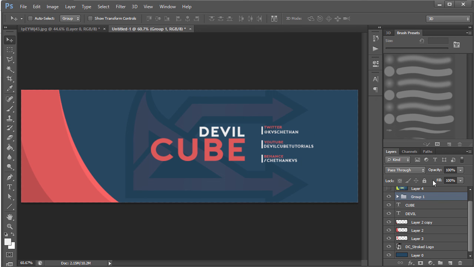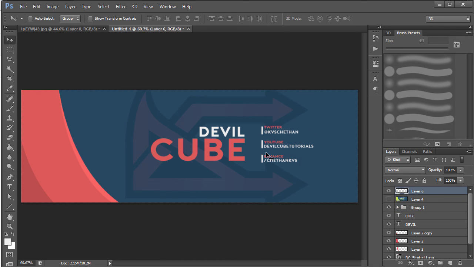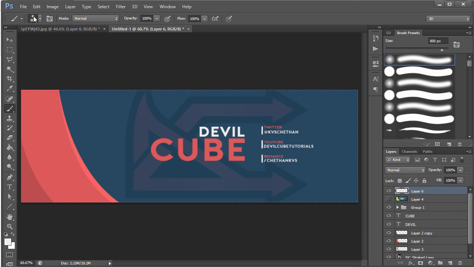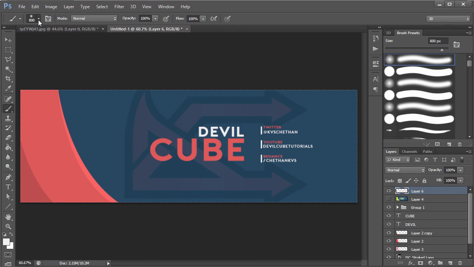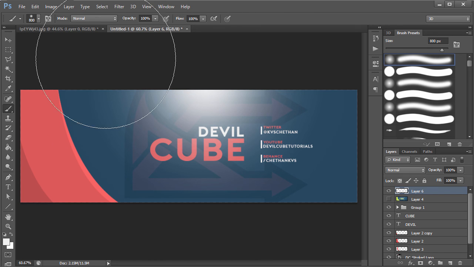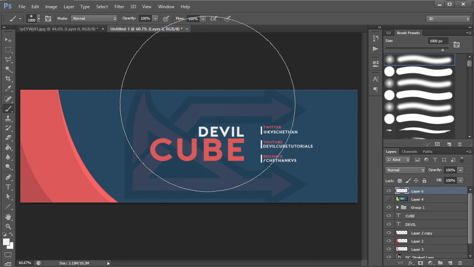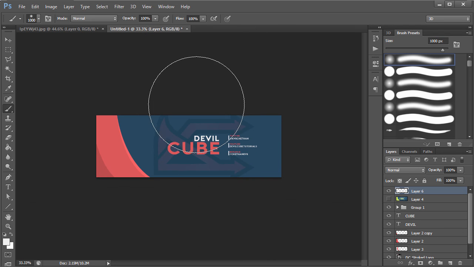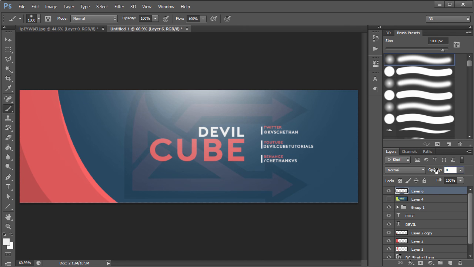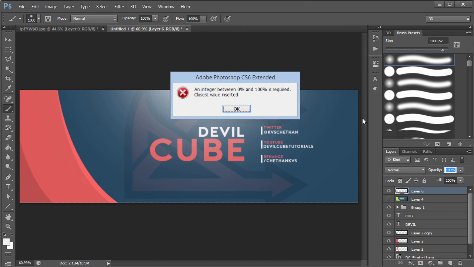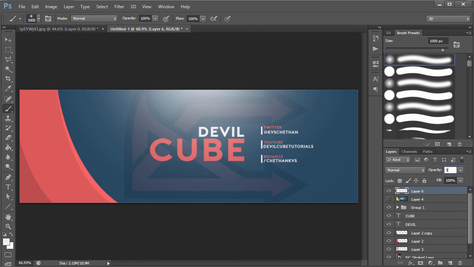And we can finish it off with a glow, which I was mentioning. So let's click on the new layer, press B on the keyboard. It's going to get us a brush tool, and we can choose a soft brush with a pretty high size. And if you want to increase the size, you can use the square brackets, and I'm just going to click over here, which is going to give me this nice glow. Let's make this pretty high, and let's drop in something like that. And I'm going to reduce the opacity of this to something like 30%. Whoops, 30, not 300.